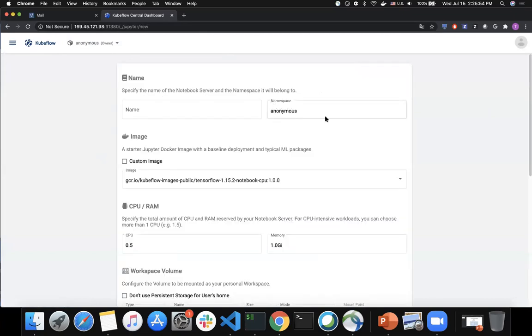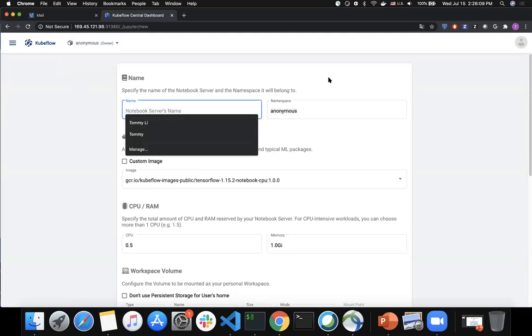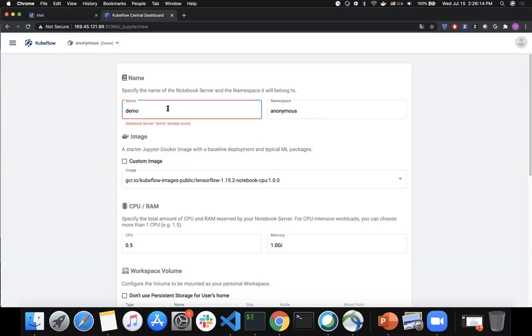If you don't see any namespace over here, then you probably want to tap on the Kubeflow bar and select the anonymous user. This way it will fill in the namespace for you. And for the name, you just put anything lowercase. Because I already have demo, I have to do demo-2 or something like that.